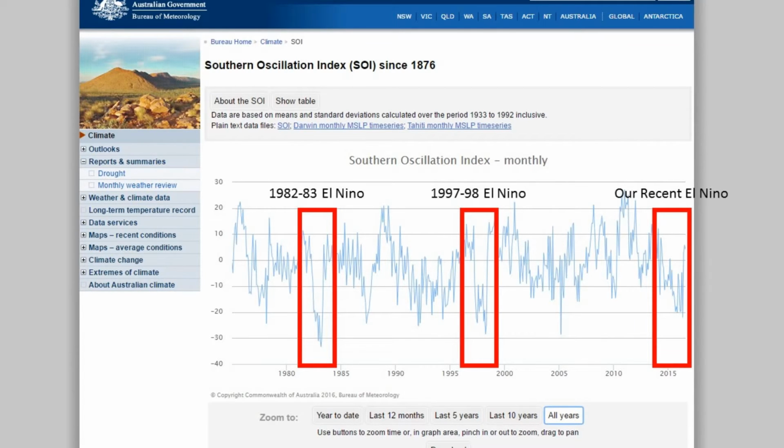The most recent event over there farthest to the right is the very strong El Nino event that recently ended across the tropical Pacific. You might be remembering that there was a big El Nino event in 97-98. I don't know how young you would have been in 97-98, but many students would remember that. That was a very large El Nino event. You can see how the Southern Oscillation Index was very negative for a period of a year or so. And the biggest El Nino event that we've ever observed was in 1982-1983, with the biggest sea surface temperature anomalies and the most negative values of the Southern Oscillation Index during that time.